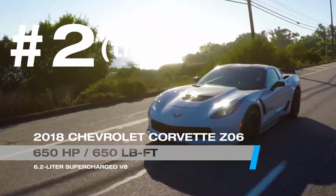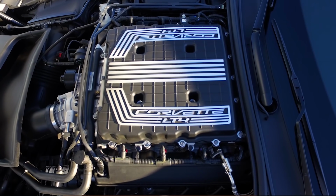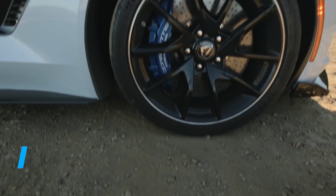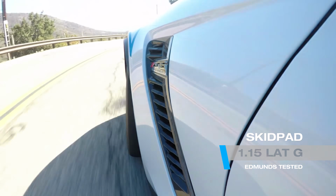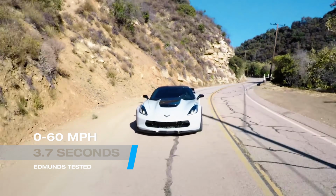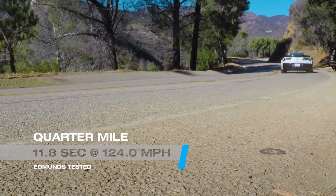We're talking the C7 Z06 with the same bananas V8 as the supercharged Camaro. It's a few clicks behind the C8's straight-line acceleration. Credit the new car's superior weight distribution and the dual-clutch automatic's launch control. But the old Z06 put up the best braking numbers on our list and a seriously impressive skid pad performance. Now, myself and a lot of you are in love with the mid-engine layout of the new Corvette. But don't let anyone tell you the front-engine models couldn't tear up a track, because they can.